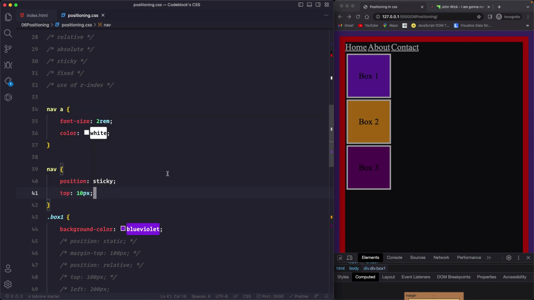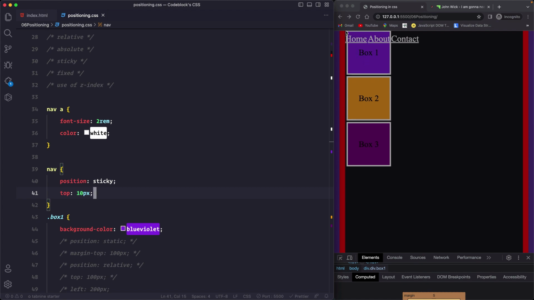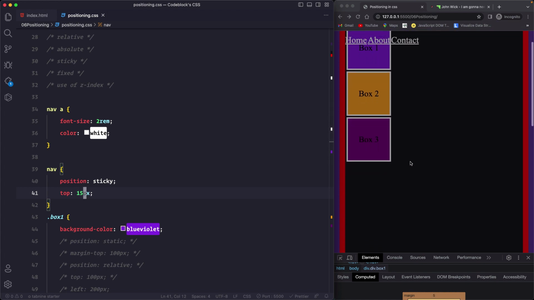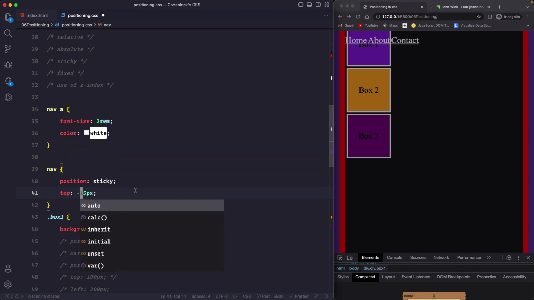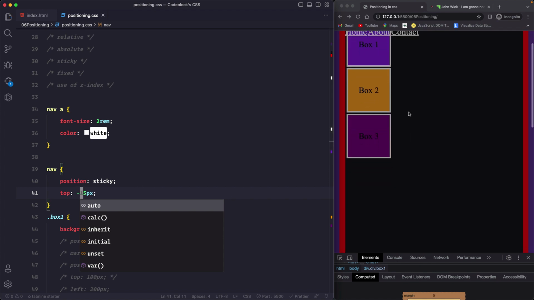So if I save this, now if I move the web page, you see now when our navbar finds that it has only 10 pixel of distance from top, it fixed itself. Okay, I can increase this to 15, and now when we will have 15 pixel of distance, our navbar is fixed, and I can actually change this to -15 as well. So now our navbar will simply push inside the top. So if I save it, you will see our navbar will be half covered inside the top, and then it is fixing itself right there.